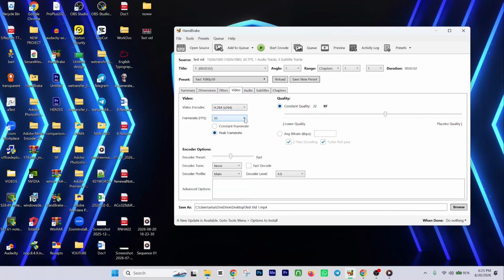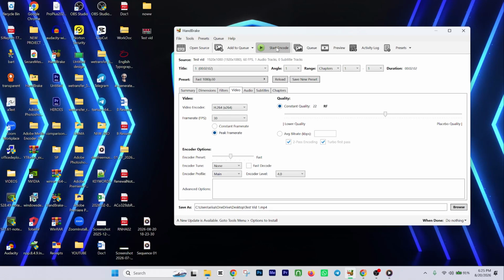For most standard videos, this is a solid setting that helps keep file sizes manageable without creating a noticeable change in playback. Then adjust the RF quality slider to somewhere between 22 and 23. This range is often considered the sweet spot for reducing file size while keeping the video looking very close to the original. Lower numbers give higher quality but larger files, and higher numbers shrink the file more but may reduce quality, so this range is a practical middle ground.